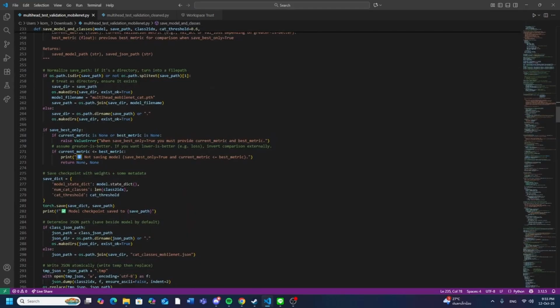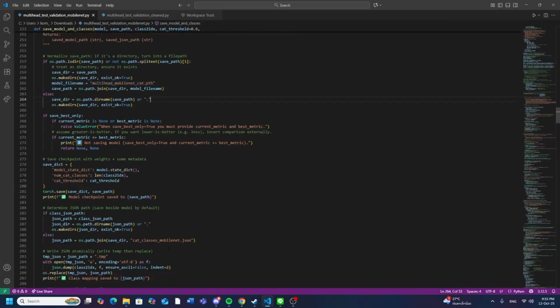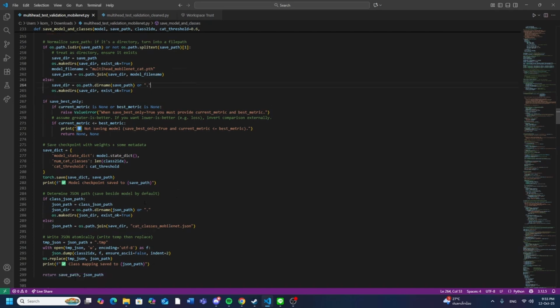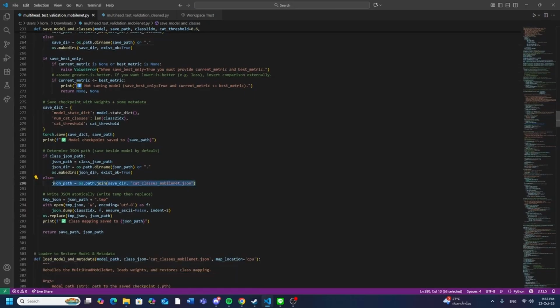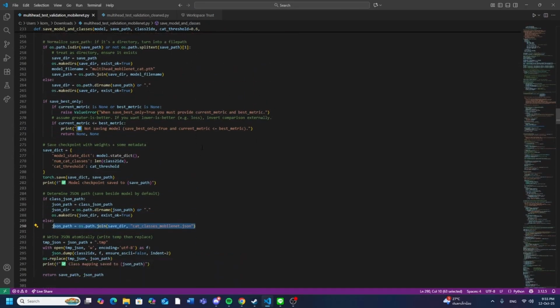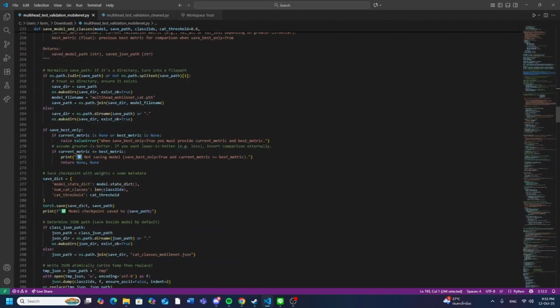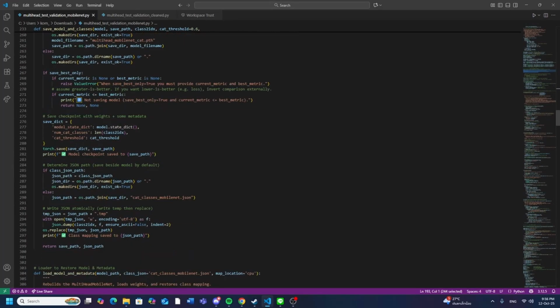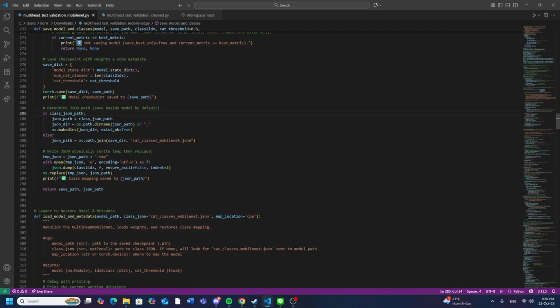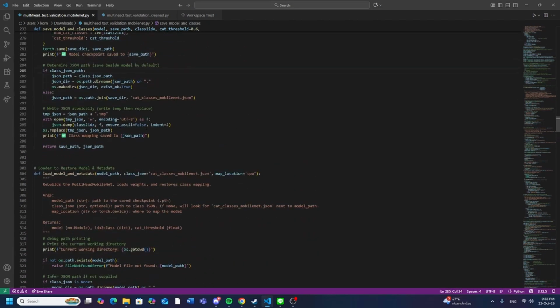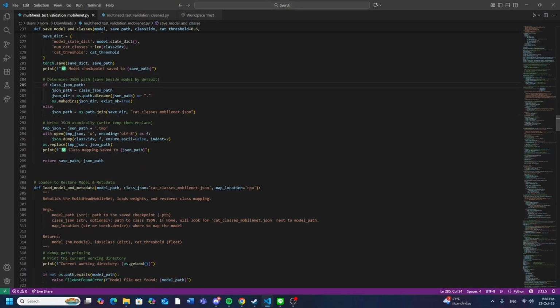Alright, here you go. Basically, if the path does not exist, we will create a new PTH file, a PyTorch file. This will save the current weights of the model, and we also need to save the classes, which will be stored as JSON files right here. So the next time that you want to use the already fine-tuned model, you can just call the current model and load the checkpoint of the weights and the classes that were already saved by importing them, and the model will already be fine-tuned. So it will save resources, as you don't need to fine-tune the model every time that you run the code.